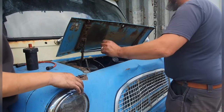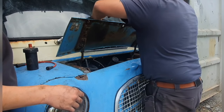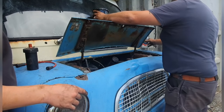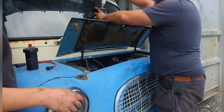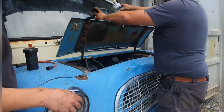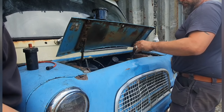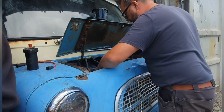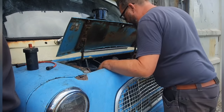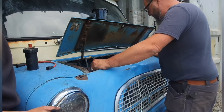Let's just give it a little bit more fuel. Oh, shit. Let's not chuck it all over myself like that. I didn't think there was anything left in there. No, there isn't. All right, let's give it a little bit more fuel. Just run it for just a little while longer. Can't you tip water in it? Because all the pipes are all perished. No, but like the main one, so you can't tip it in anywhere. No, so it'll come out the holes where the pipes are perished. Right, can we start it up again?